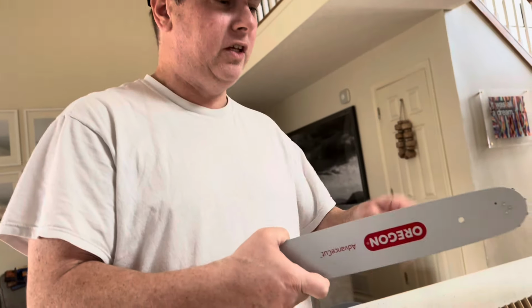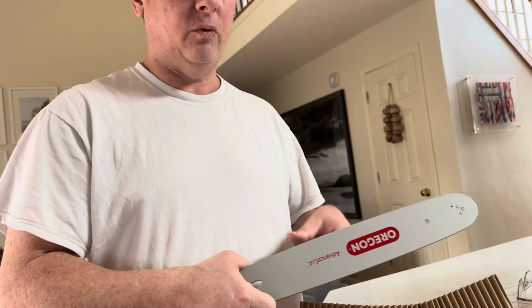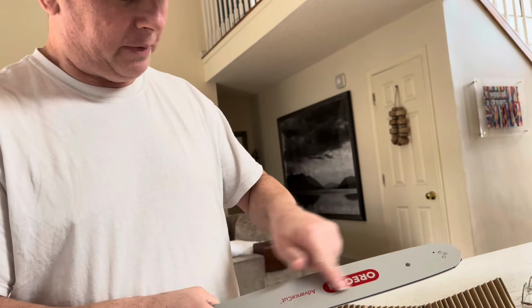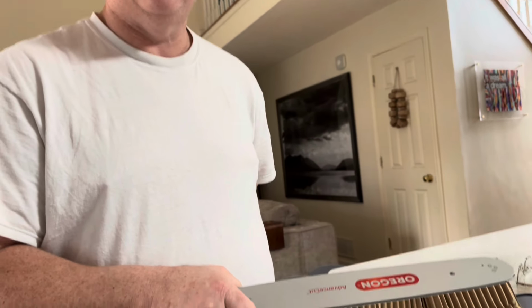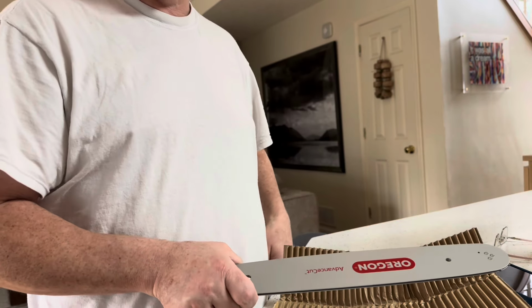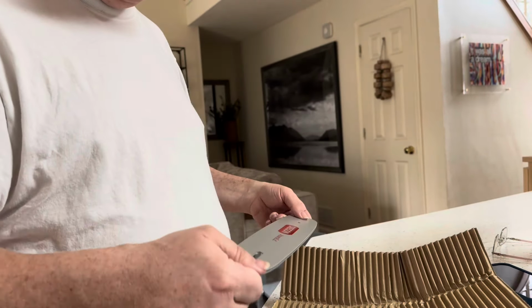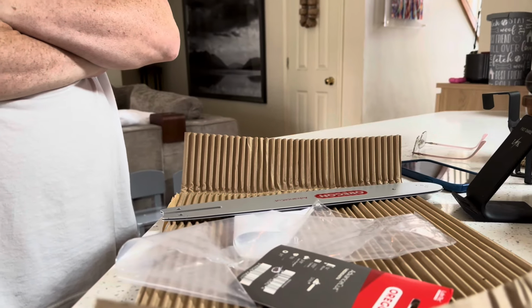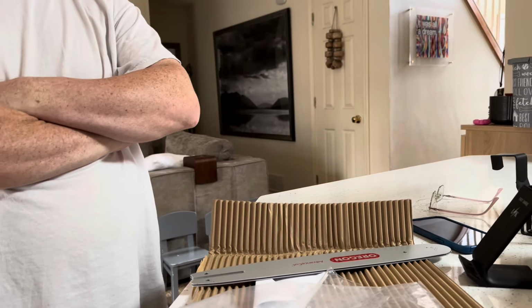For these bars, since they're more expensive than the one on the little tiny electric chainsaw, I'll probably flip these over. I might get some acetone or something and rub off the marking so I don't see it. Might just write it in a marker or something, that way I could wipe it off and put it the right way. But yeah, I'll put this on later today and check it out. But now I get to bring the tiny chainsaw with us to the hideaway on Sunday when we go. That way I'll get to play around with that.